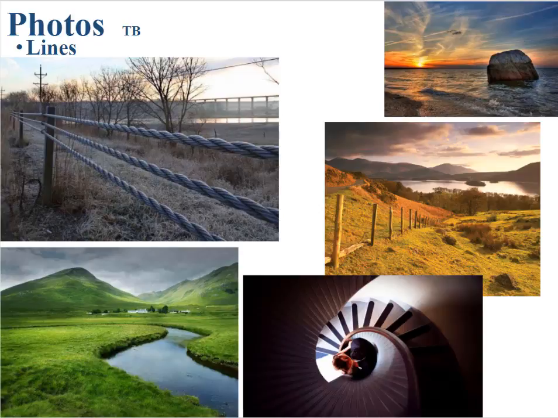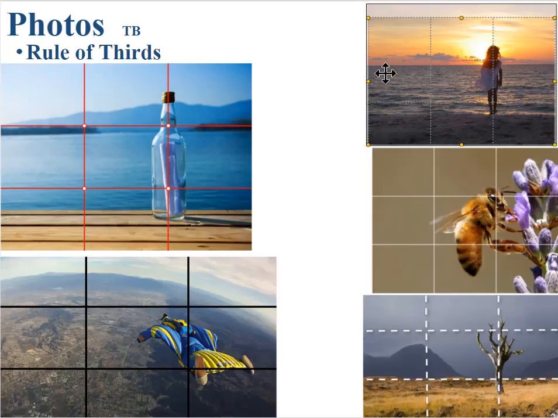Okay, those are just simple little things that you might want to keep in mind. And there's a lot more, like focus and shutter speed and focal length and all kinds of things like that. But these are two things that could dramatically improve your photos instantly. Just try and think about it. Lines draw you into a photo, and the rule of thirds. Put the object of interest not smack dab in the middle. Put it off to one side. Try and put the horizon on the third as well. Put the horizon on the third if you have a horizon.